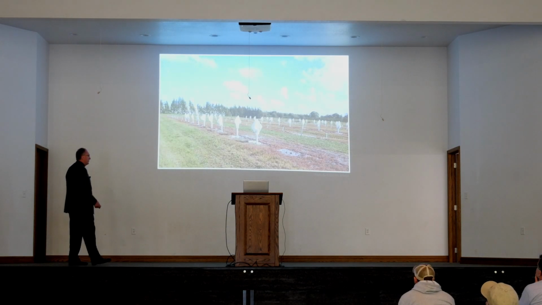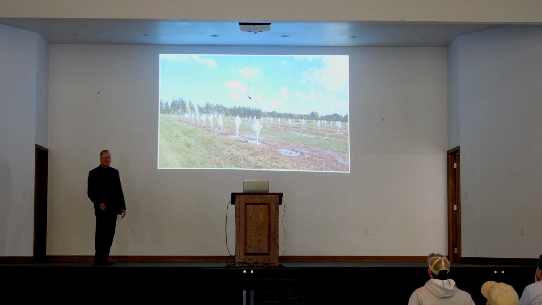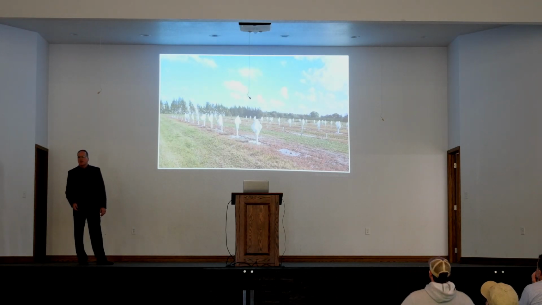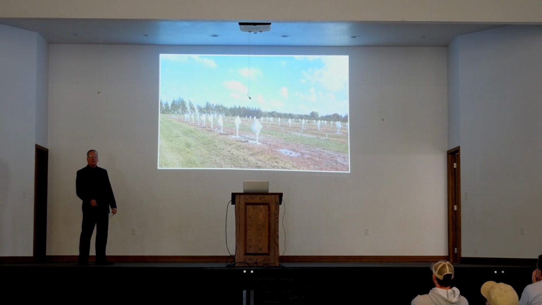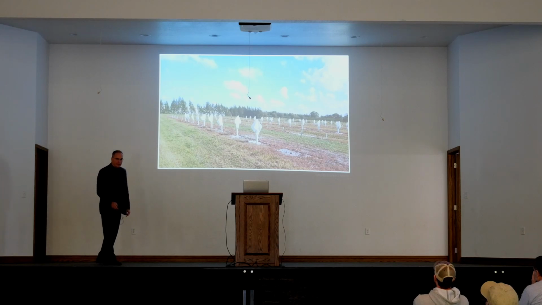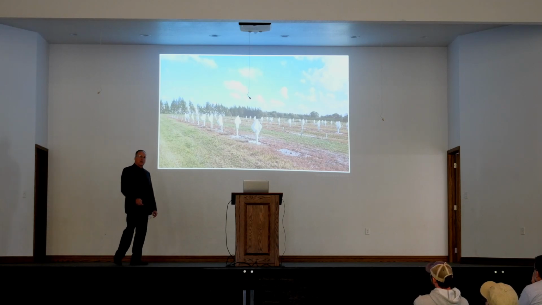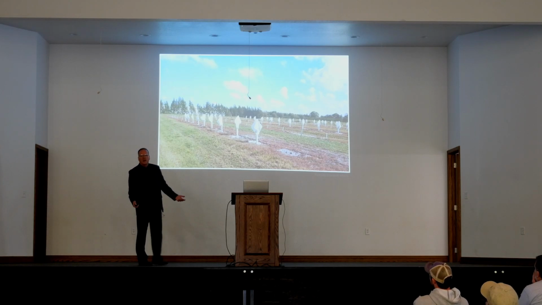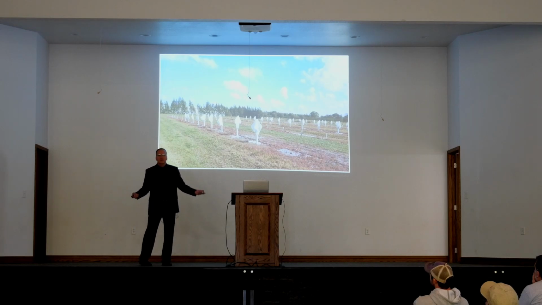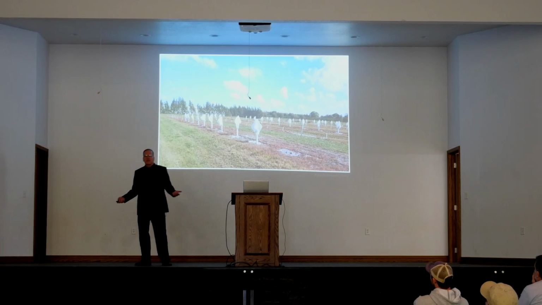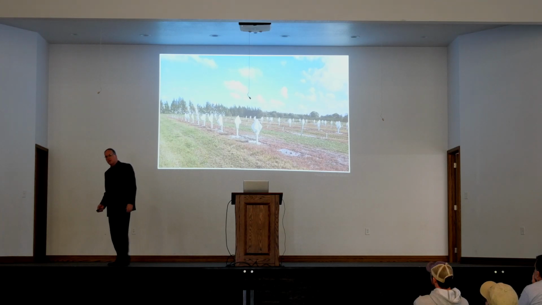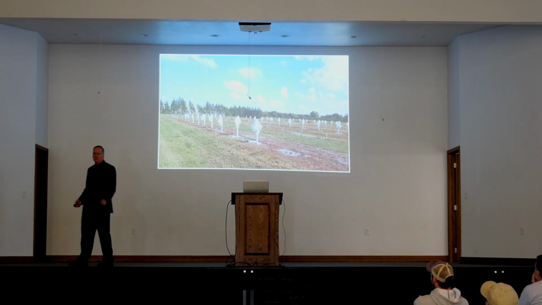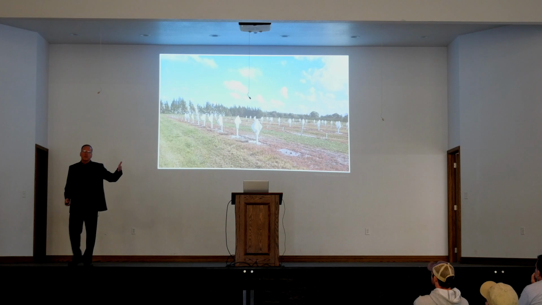The new ones, in order to protect them against the Asian citrus psyllid, are being protected. Rather than do something about it, rather than health up the plant, they've given up. We're just going to cover it. And if we cover it, the Asian citrus psyllid can't get inside and it can't infect the tree. Does that work? Actually, it does. The Asian citrus psyllid will not attack a plant because it can't get through this.